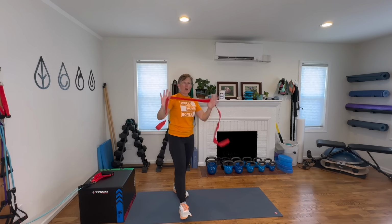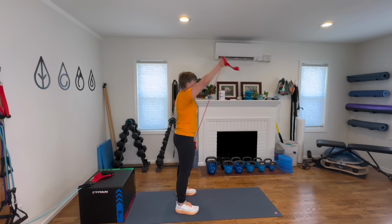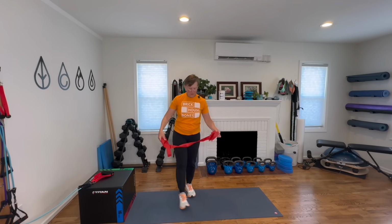Then we can add our TheraBand exercises. Now, I do these in a lot of my beginner videos. So anchor one hand on the thigh, grab the rubber band, and we're going to reach up 5 to 10 times. Reach up with the other side to begin to build some of that overhead strength. That is a great way to do it.